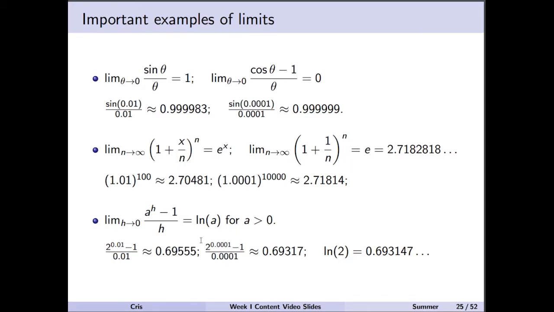And the last one, we have a limit for the logarithm of a, the natural logarithm of a. All these are subtle limits because as h goes to 0, the bottom goes to 0. And the top, well, a to the 0 would be 1. So the top is also going to 0. So both of these numbers are racing to 0. But in the limit, they have a certain ratio. They both go to 0, but their ratio approaches a non-zero limit. And that's the natural log of a. And I tested it out for a few values here on the natural log of 2.